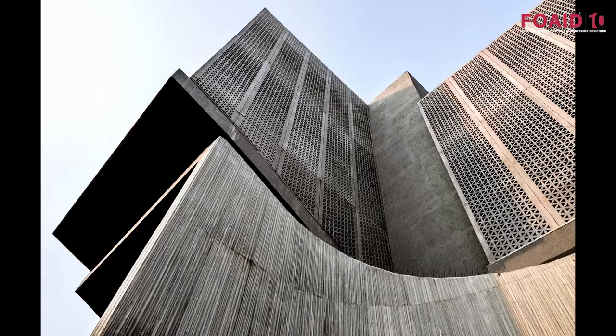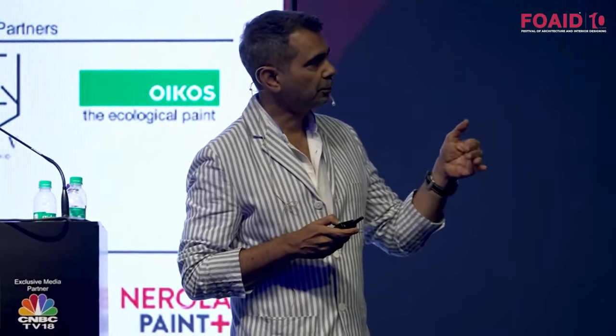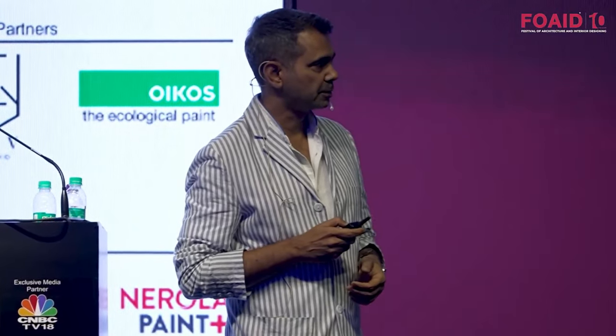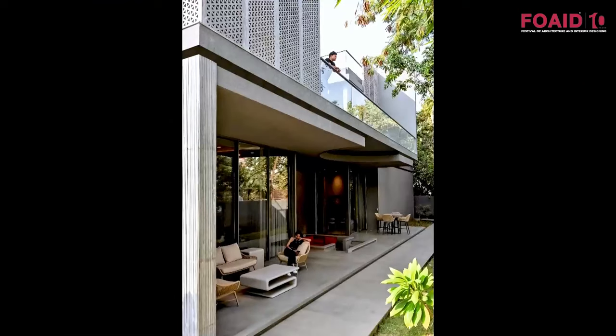That's a close-up of the entrance. And this is the sunken courtyard, which you look at from the southern side. It's completely sheltered. And all the circulation spaces that you see are skirting this courtyard. So whenever you walk through this house, you're constantly being able to look out towards the landscape spaces. And then within all these screened shelter spaces, there are portions that are open. So you can choose from your room whether you want to sit behind the screen and have a private moment, or you want to sit out in the open and be able to be seen as well.